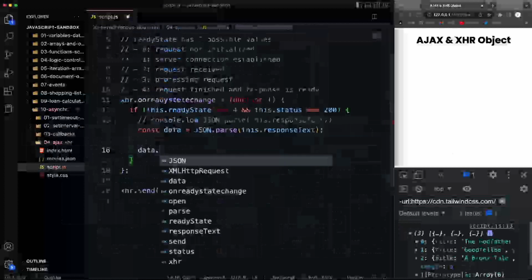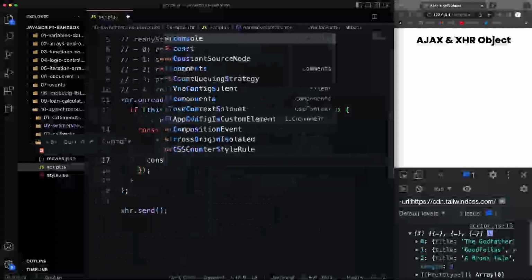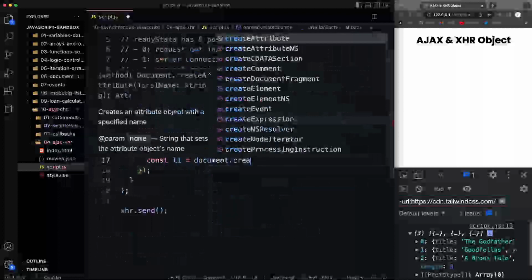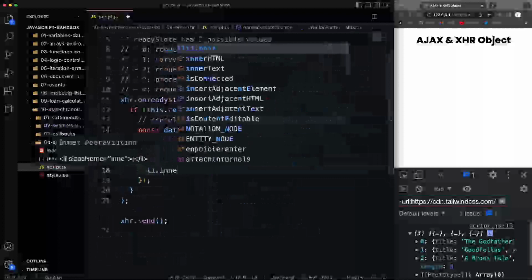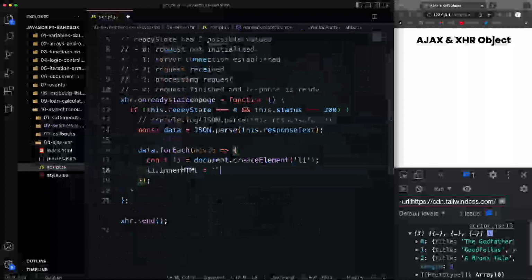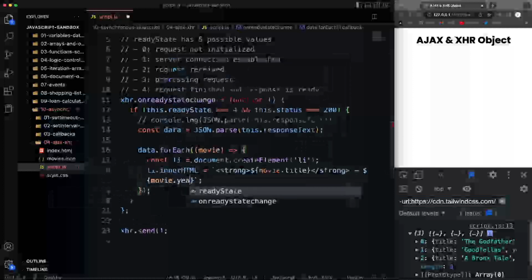So what I'm going to do is loop through using forEach, and let's say for each movie, let's create a list item and output it. So we'll say const li equals document.createElement, and we're going to create a list item element, and then let's take that list item and set innerHTML to some backticks, and we'll have a strong tag, and let's end the strong tag, and then within the strong tag I want to put the title. So we have access to movie because we loop through the data, and we're saying for each one we want to call that movie. Now that's going to give us an object, so I want to get the title of that object. Then we're going to put the year in, so we'll say movie.year.